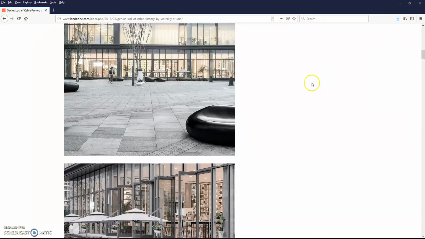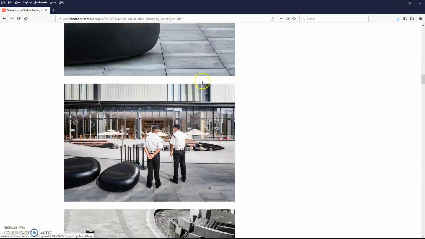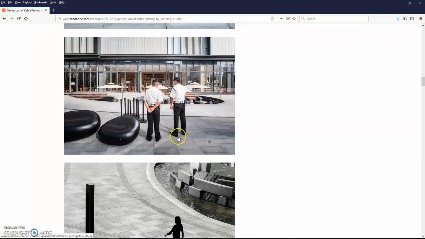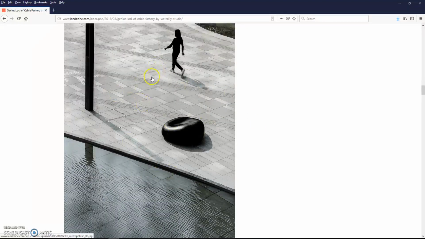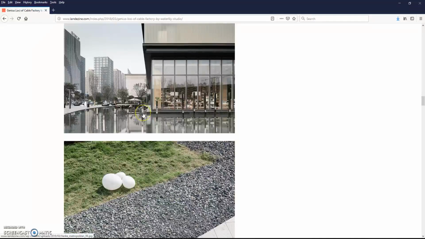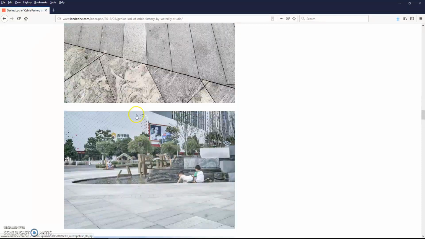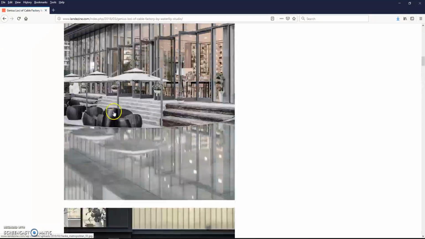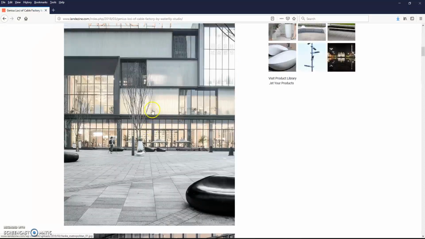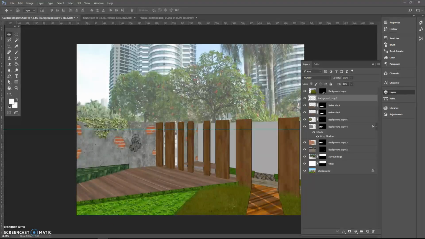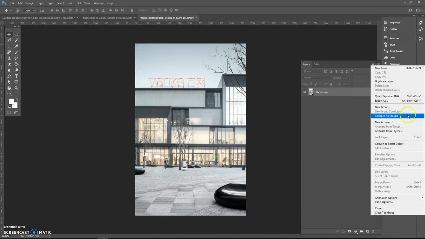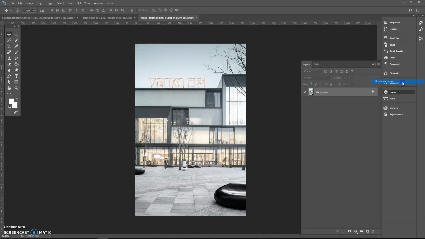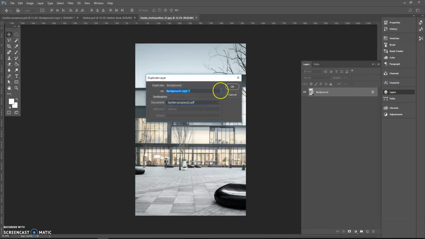If you would take a picture of a paving that is photographed at a very low angle, or with lots of objects on it, or from a high perspective looking down, then these kinds of materials will not come across very realistic. But as long as the photo is taken from a normal eye level perspective looking forward, very similar to this particular picture here, then it could be quite suitable. So I take that image and I open it in Photoshop like this, and I will then import it into my drawing. So I duplicate the layer into my drawing.